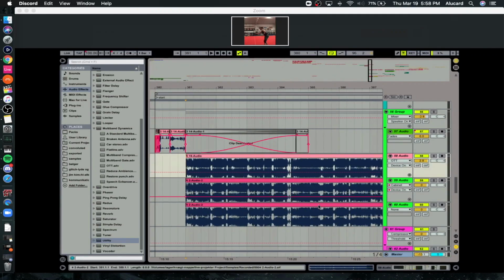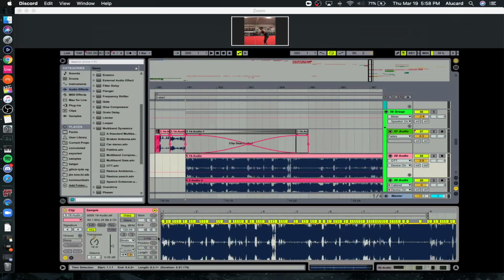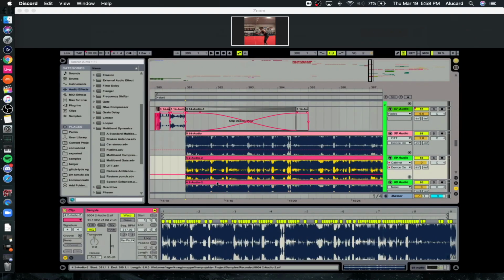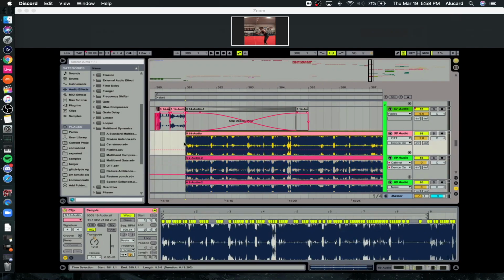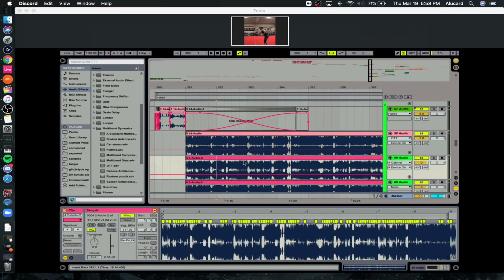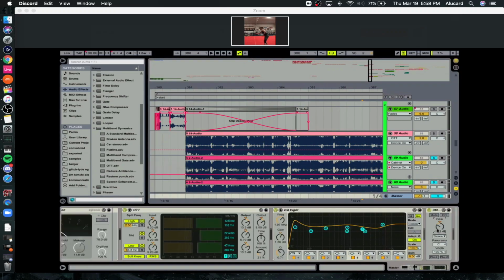So we have, like I did in the other one, a few tracks here which are the same but with different warp modes and pitches. This one is pitched one octave over these two, and then it's in beats, and then we have one in beats and one in repitch. And I found out that I might have to turn this a bit more down.